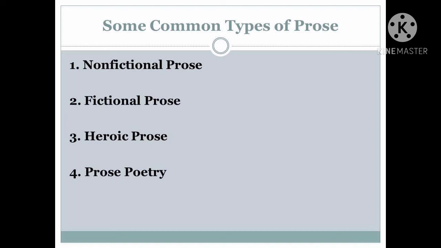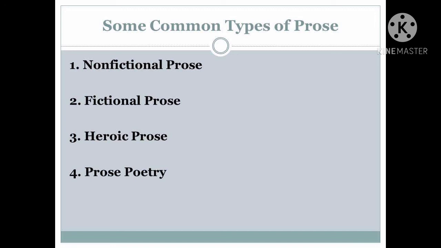What are the examples of this non-fictional prose? We have essays, biographies, and autobiographies, which are purely based on fact, although they may contain fictional elements in some cases only. The second type of prose is what we call fictional prose. When we say fictional, this is something from the imagination of the writer. So these are the novels, the stories, and the fairy tales. Those are fictional, based on imagination only.